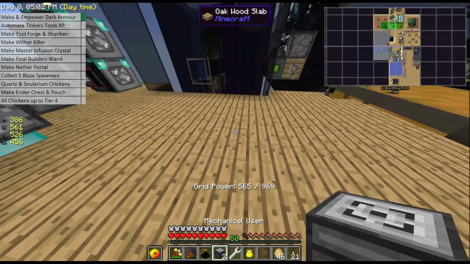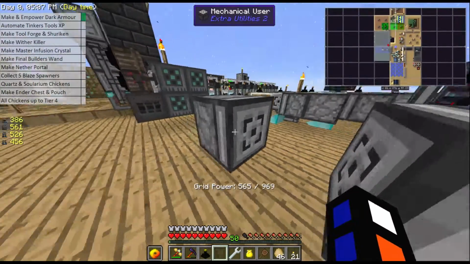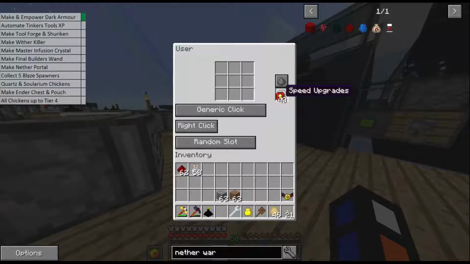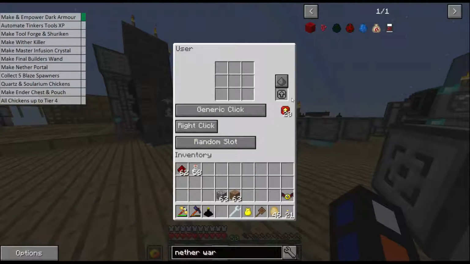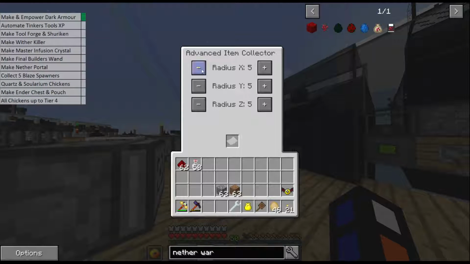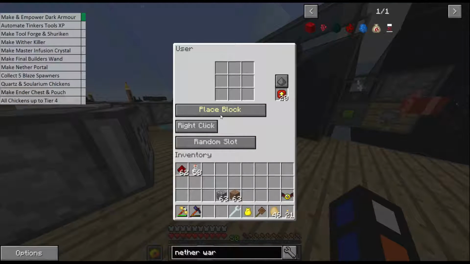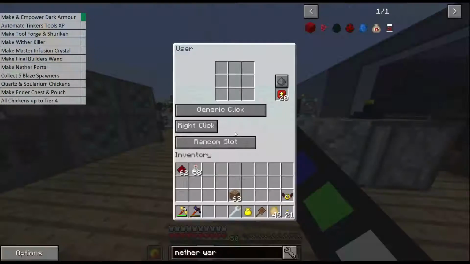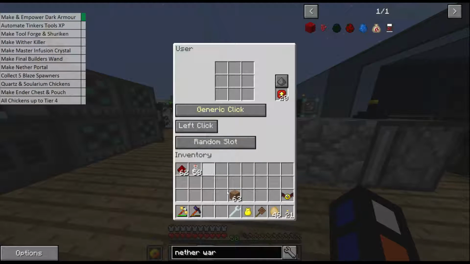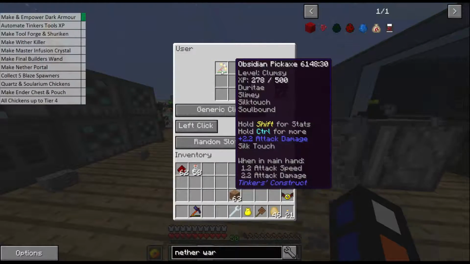To automate the farming or the mining tools, you can just put 2 facing each other. Again, I always add speed upgrades. It makes it as quick as it possibly could be. I'm going to stick an advanced item collector on top of one of them as well and just set the radius to very close. In that one, I'm going to put place block and stick in some cobble. In the other one, I'm going to say left click, generic click, and if I put in my pickaxe, you'll see experience is going up.